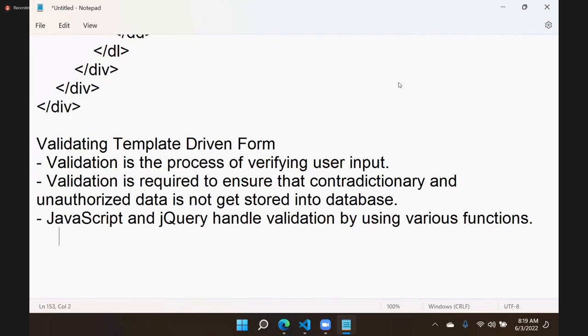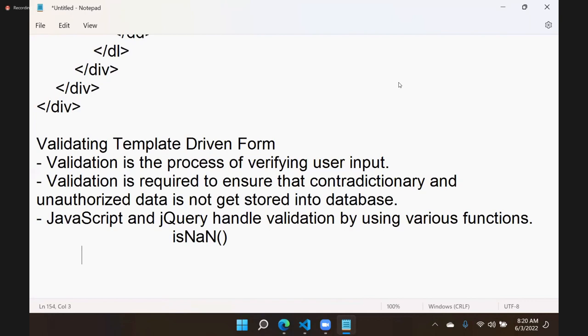For example, I want to verify whether the input value is a number or not. In JavaScript, how will you verify that? For that, we use the function isNaN, is not a number.